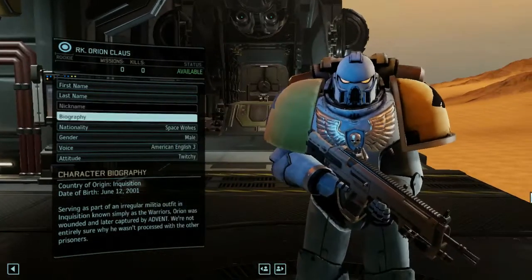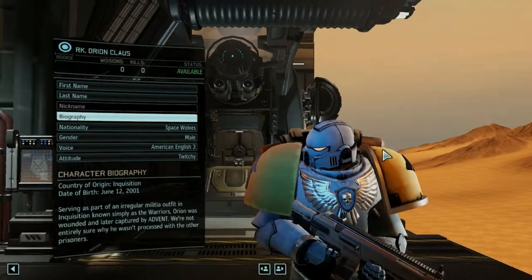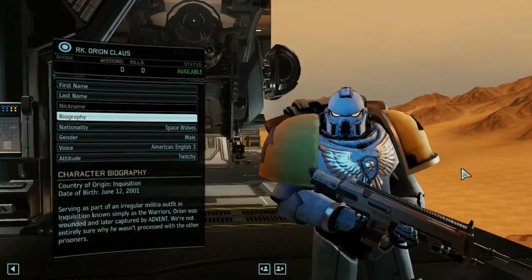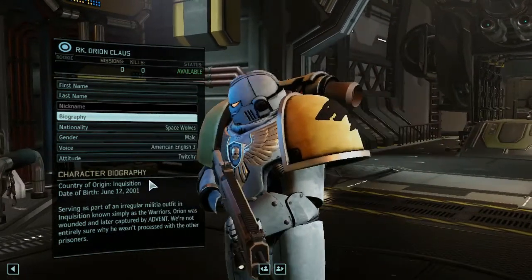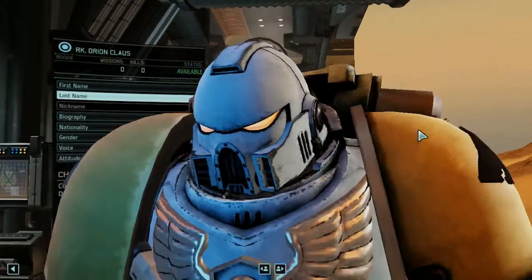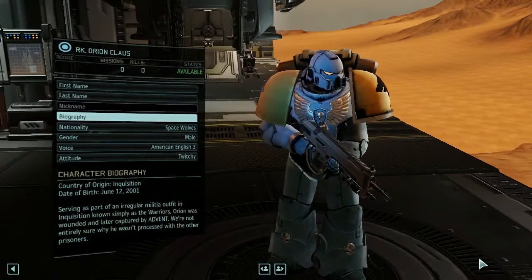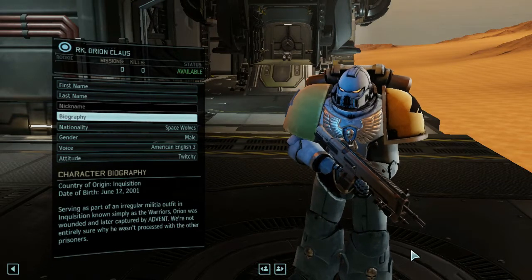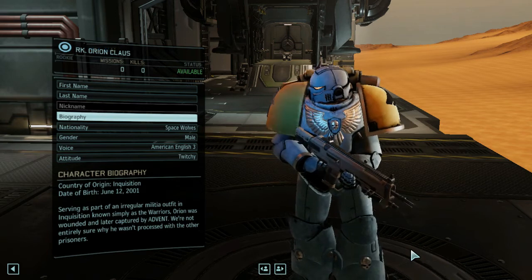I know a lot of people like the Space Wolves. I was thinking about taking his helmet off and just giving him some kind of crazy hair, but I figured I'd show off one of these helmets that maybe people haven't seen in the game yet. And I think that one looks pretty sweet, so I went with that instead. So yeah, we got the Space Wolves, and I believe that is all 8 of the original ones that they had in the game.